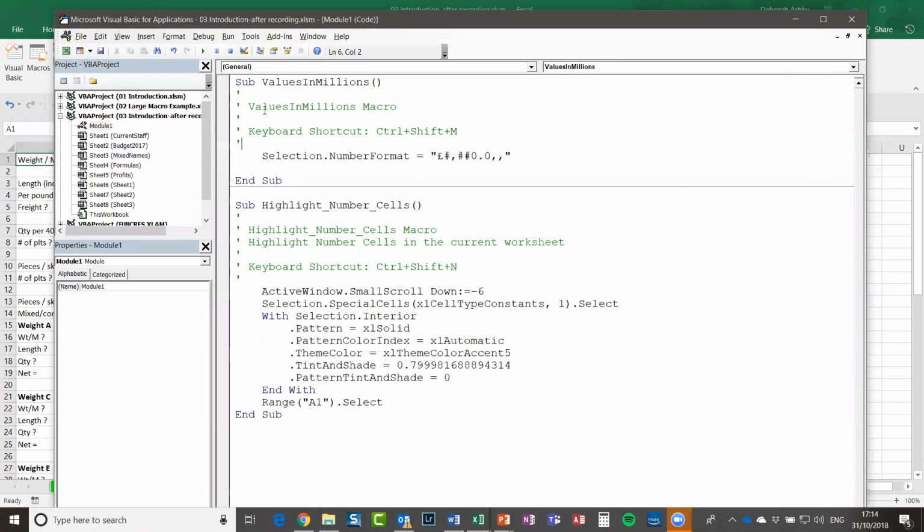Anything that you have in here which is in green, so you can see that this is in green, those are comments. So anything in green doesn't actually affect the macro. It's basically just comments. So if you remember when we set up the macro, this is what I called it, and this is the description I gave it as well. So we're seeing that in the code, and it's also showing us the keyboard shortcut if we have one assigned. So they don't affect the code, it's just comments in there for you. If you wanted to, you could go in and delete anything in green. Now, there are pros and cons to doing that.